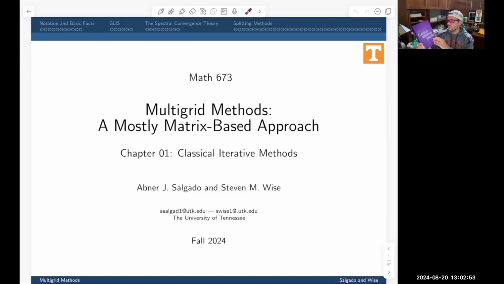We talked about other methods, which I wouldn't call classical, which are called under the title of the Krylov subspace methods. It's another class of methods. But the way multigrid should be thought of is as kind of an acceleration technique for the Jacobi method or Gauss-Seidel method. And so that's what I want to explain to you. I want to convince you that it works and then also give you the theory of why it works. And then we want to get our hands a little bit dirty by looking at some codes and some examples and things like that. So some proof of concept that it works by doing some computations.